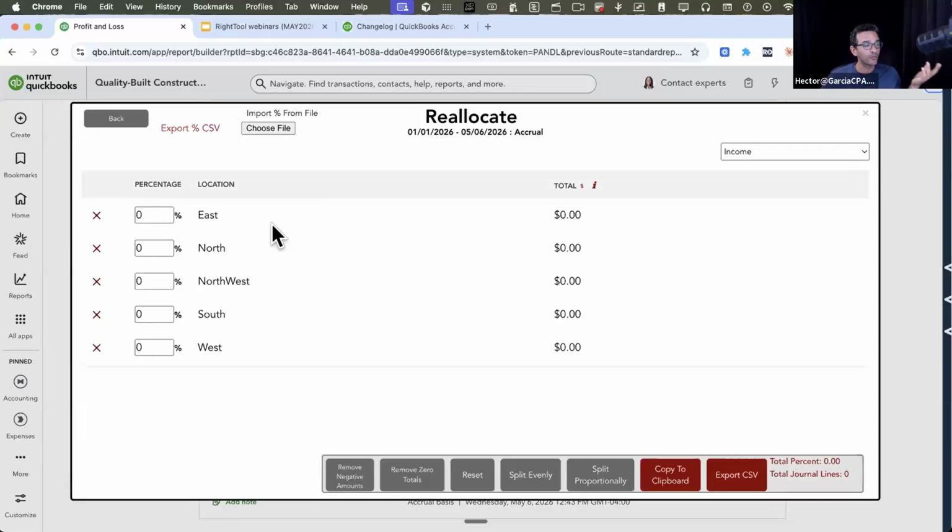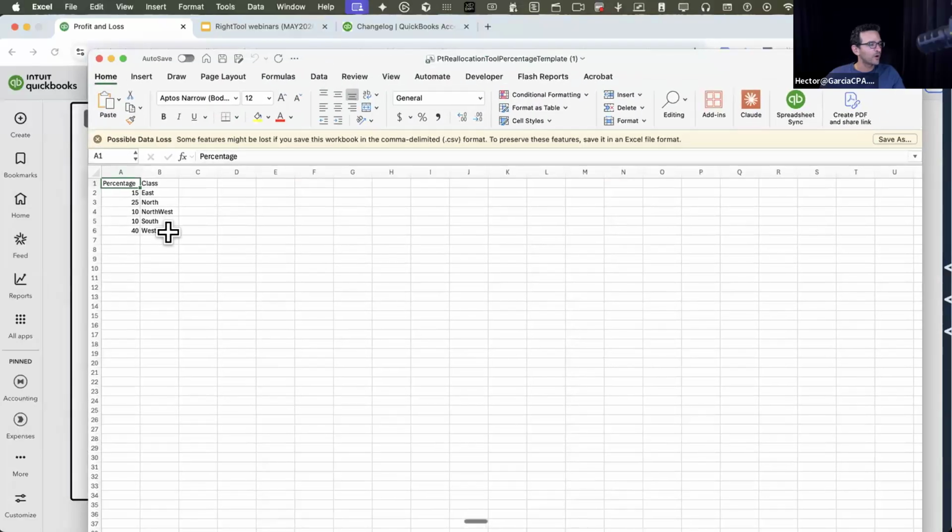Now you can pick your own percentages. So if you have your own fixed, strategically decided percentages that you use, and Mark helped me figure out the math here. I'm almost there. Yeah, 40. Okay, perfect. So if these are the fixed percentages that you always use, you can save them. I can click on export to CSV, and then I can have my little CSV file that I save somewhere on my computer.